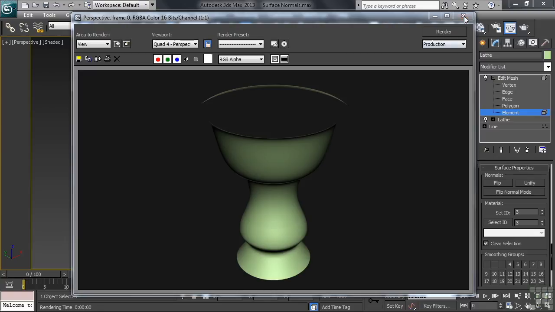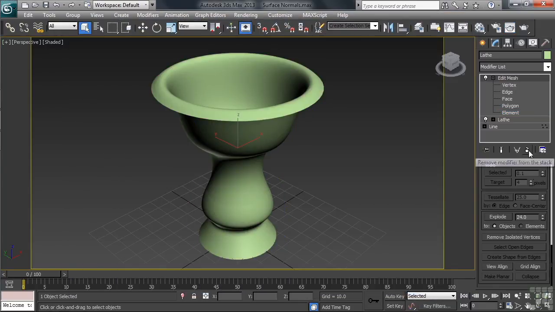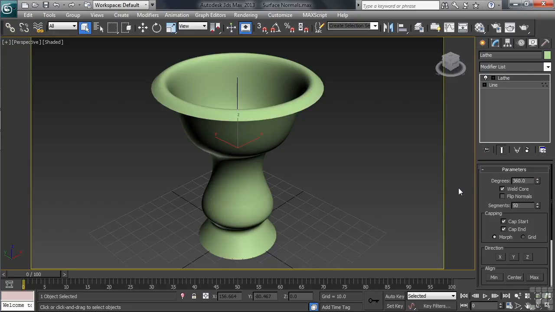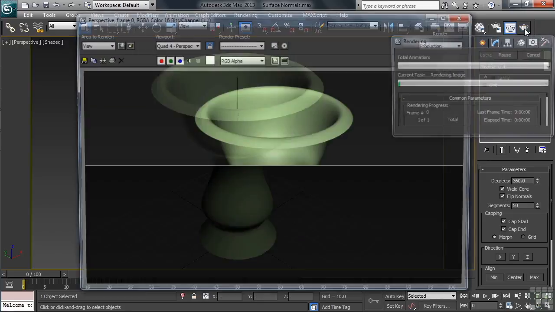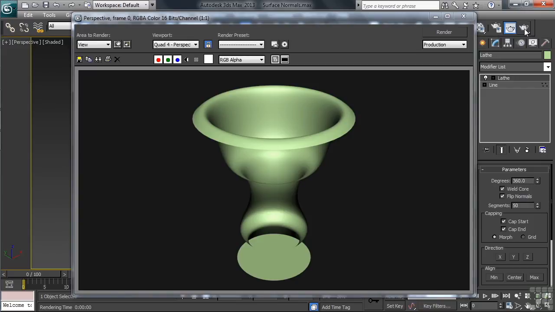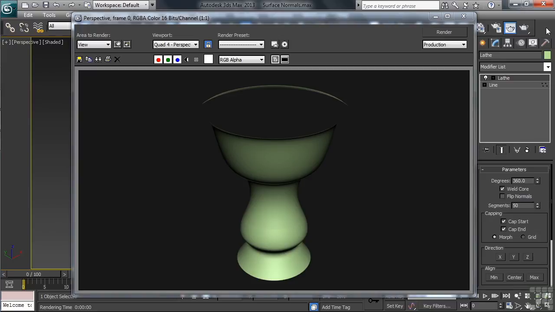To show you that, let's first close the render, then delete the Edit Mesh modifier from the vase. Down in the Parameters category below the modifier stack, you'll see a setting called Flip Normals. Let's activate that, then render again. This in essence takes each and every surface normal on the lathe surface, turning it in the opposite direction. Now, when lathing a line in a project, when you render, if you get things looking inside out, all you have to do is turn on or off the Flip Normals button as needed. In our situation here, we want to make sure the option is off. Unchecking the setting and rendering again, you'll see that we're back to the way we originally started.